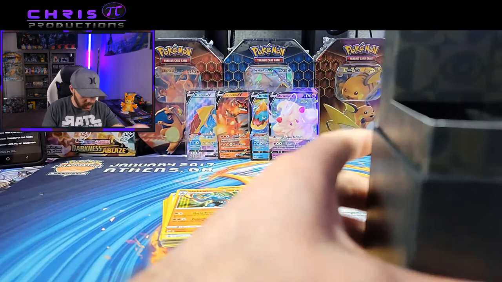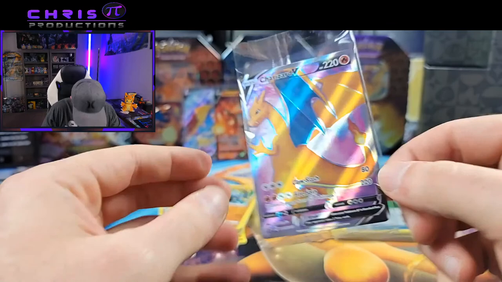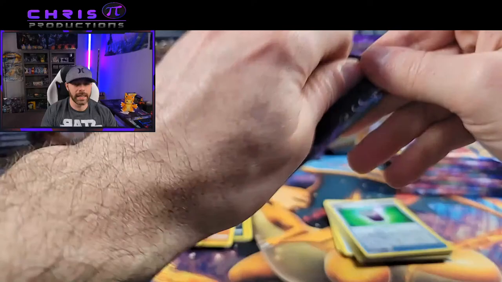All right, so our Charizard here. Let me get everything out of the way. Our Charizard here looks pretty good, actually. The centering on this one is slightly to the right. Not too bad. That one actually wouldn't be that bad to grade. So let's see what we get out of these 10 packs. This is the last chance for me here on ETBs. So let's see what we can get here.